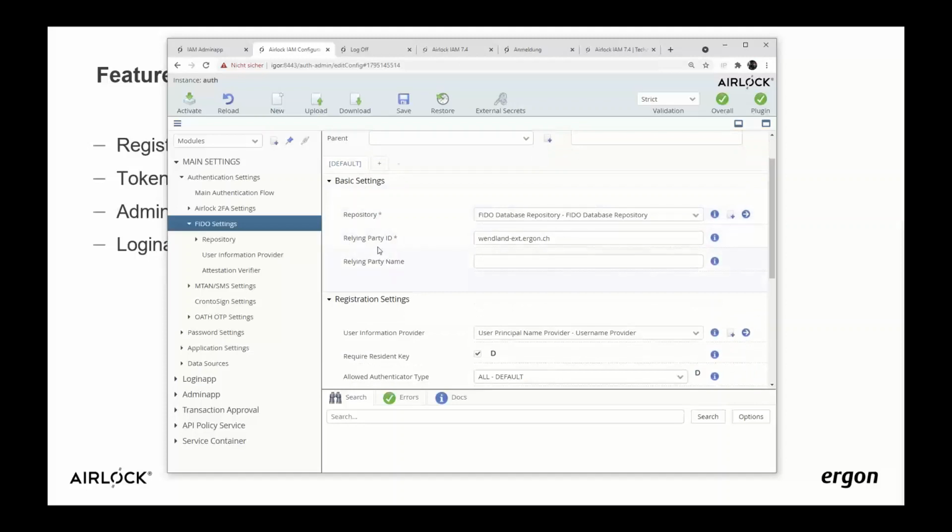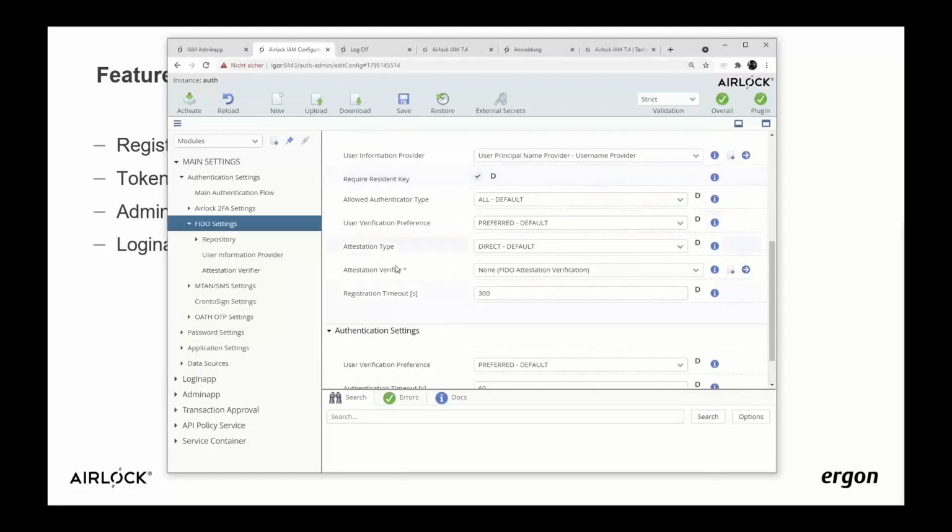The relying party ID, this is my ID as a server, which I provide to the FIDO token. So the FIDO token knows, okay, this key pair I'm using right now is for this domain which I'm talking to right now. So even if you have a different IAM, this IAM might have a different relying party ID, and then this will have a different key pair communicating with the FIDO instance.